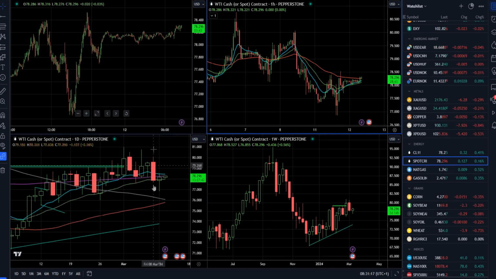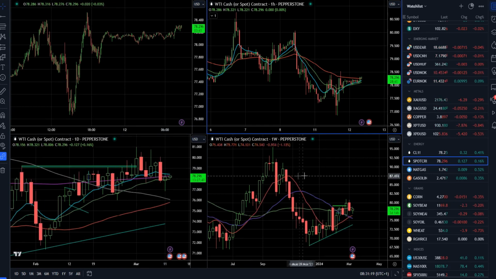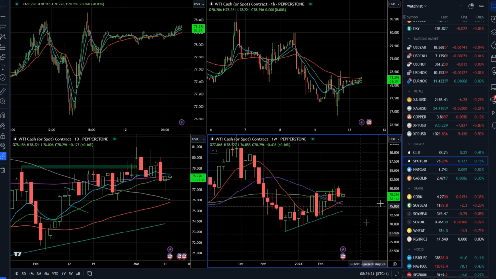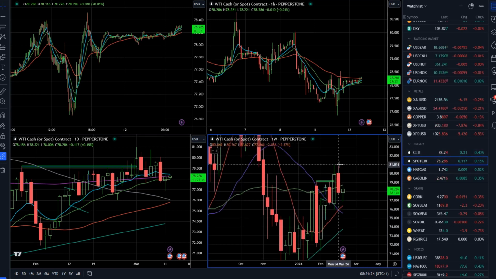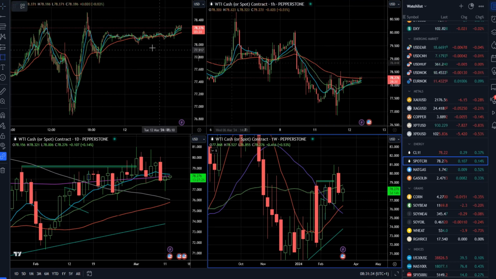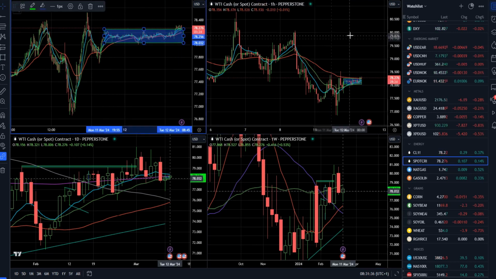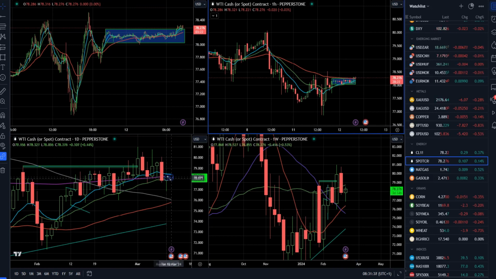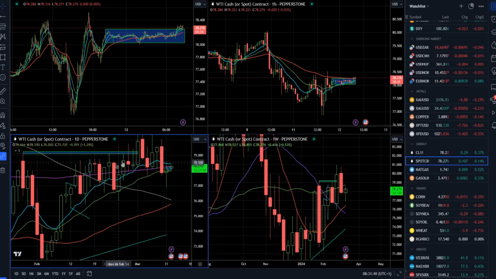Now we have crude oil, so it's in a pretty big flat environment. Last week was an inside week, which is just a sign of indecision. This week the market traded below the previous week low and then reacted higher so far, but it's a pretty flat environment. You can see here, pretty flat condition. We're in the moving averages, the 10 and 20 moving average is there. There is a 100-day moving average as well.